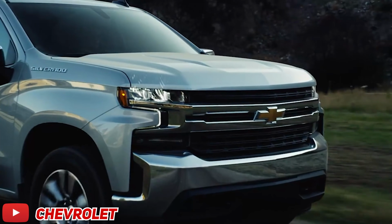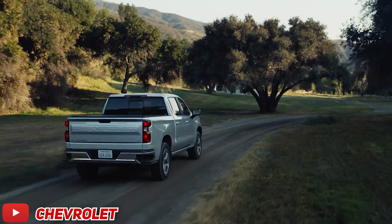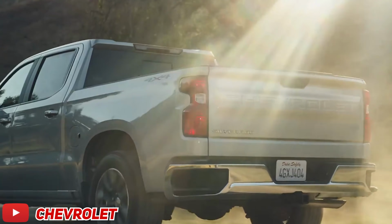This trim is geared for your off-roading with a 2-inch factory lift and plenty of options focused around the trails to ensure that you aren't left stranded. Then you've got your LT, which will have a slightly bigger screen, chrome accents, 17-inch wheels, remote start, a split front bench, and other typical features for a standard pickup truck. Do you want it all painted to match instead of having chrome bumpers? Don't worry, there's a trim for that too.